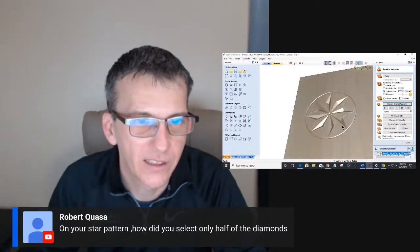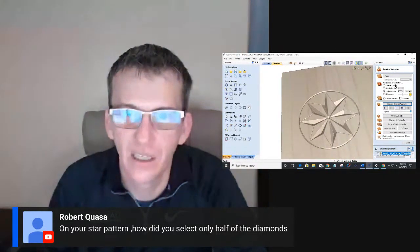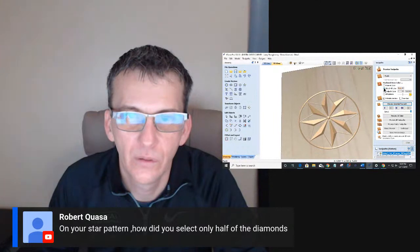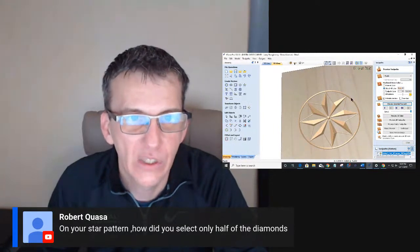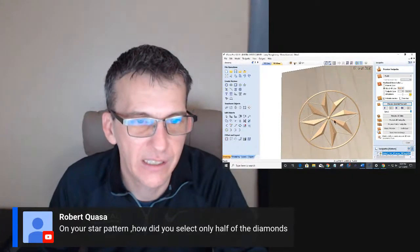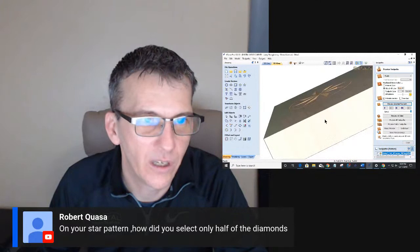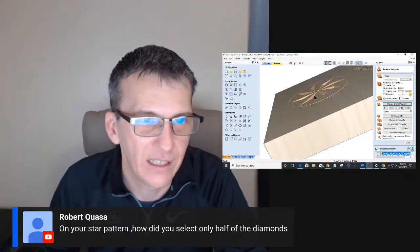What's going to be the best way? It's because it's an optical illusion looking like that. Let me add some color to this. Okay. So it's carving in this ring and carving all these areas, V carving these areas down. Let me see if I can get this. So you can see where it's carving. It's carving those areas down and everything.